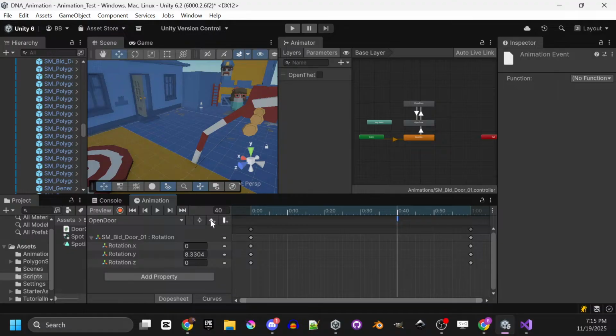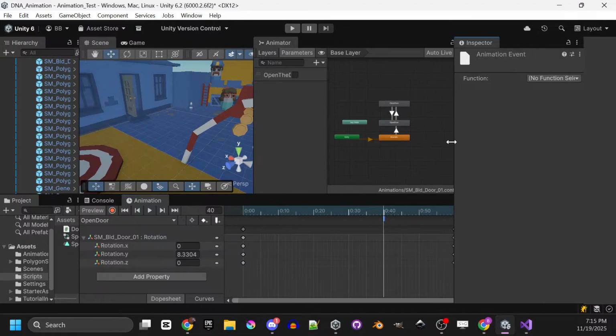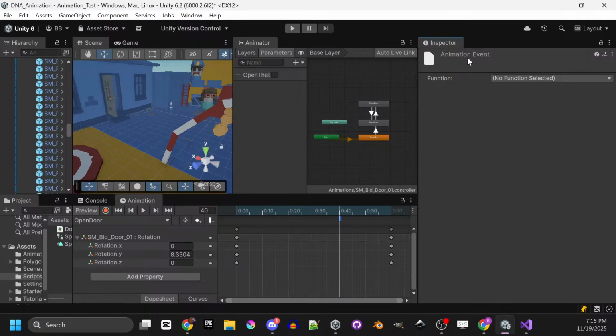If you click it, you get this little thing up here. And over here you see Inspector Function and no function selected. So that's a way that you create a marker in the timeline. And what's cool is you can even move these around. So if you need to trigger certain events and certain things need to happen in a very precise sequence, which very often happens in games, you can use an animation to do that.